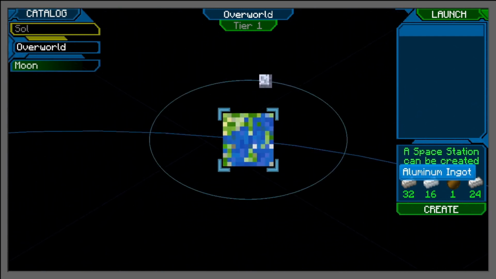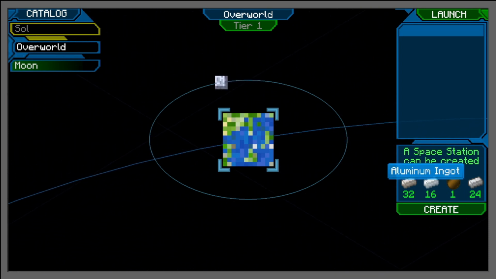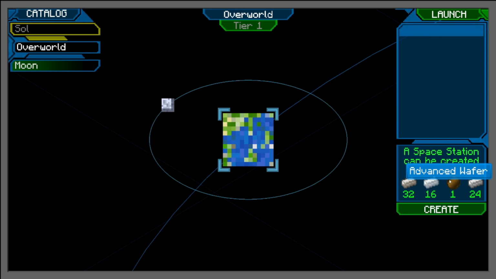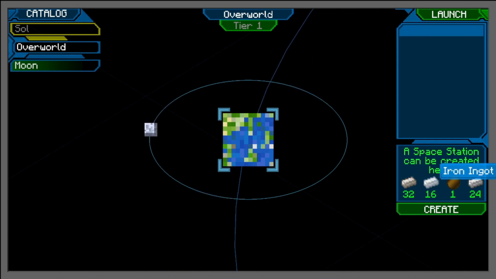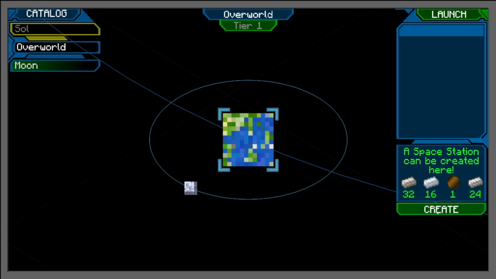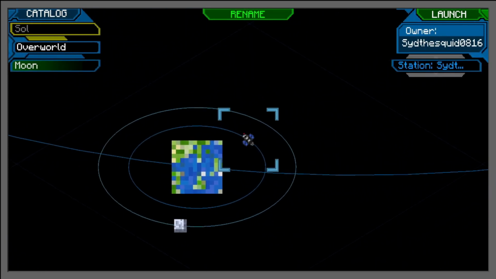It'll pop up this, and you need 32 tin ingots in your inventory, 16 aluminum ingots, 1 advanced wafer, and 24 iron ingots. I'm in creative mode, so you don't need those, but in survival you're going to need these to create a space station. So I can click create. There. Now, let's launch to it.